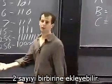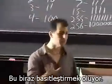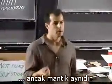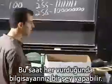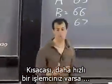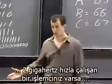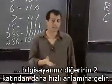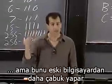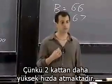It can add two numbers together. It can display something, for instance, on the screen. It can print something out to the printer. It's a bit of a simplification. Usually what it can do are more basic building blocks, but the idea is the same. Every time this clock strikes, your computer can do something. Which is to say, if you have a faster CPU, something that operates not at 800 megahertz, million hertz, but 2 gigahertz, well, that just means your computer is more than twice as fast. It can do the same work, but it can do it faster than the older computer because it's chirping away more than twice as quickly.